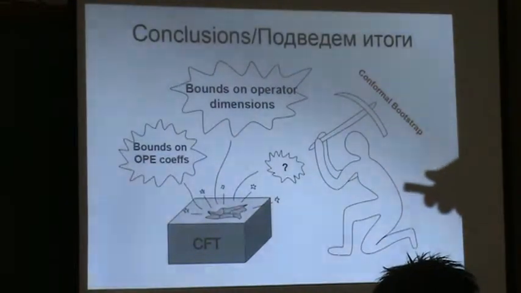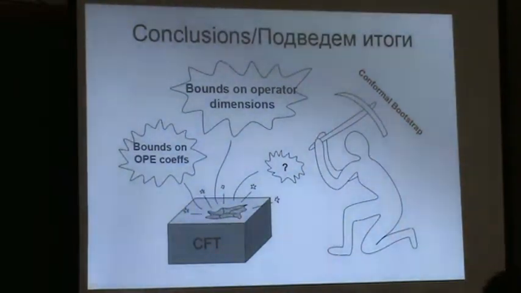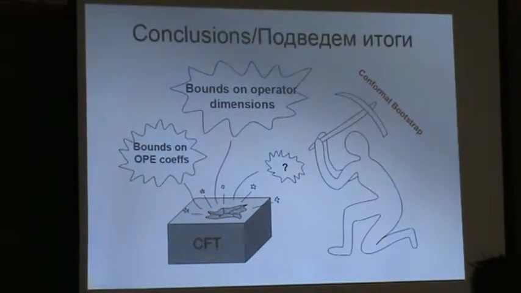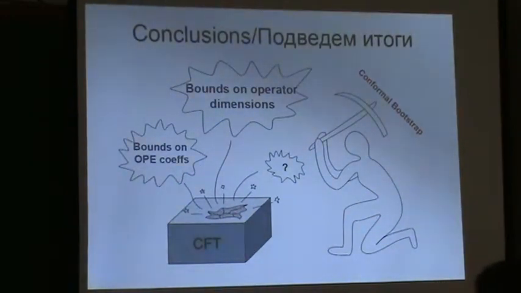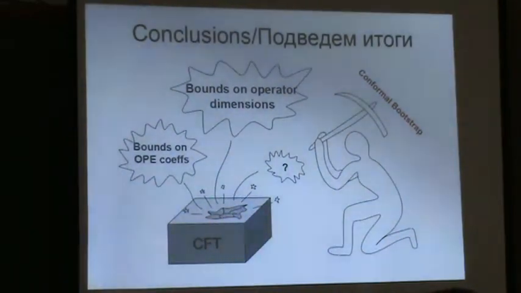In conclusion, we have discovered a gold mine of results that can be brought to light using the very ancient weapon of the conformal bootstrap, provided it is wielded correctly. I talked about bounds on operator dimensions that can be derived, and there are also bounds on OPE coefficients that can be derived with very similar methods — still work in progress. It remains to be seen what other constraints on the structure of conformal field theories can be found in the future.